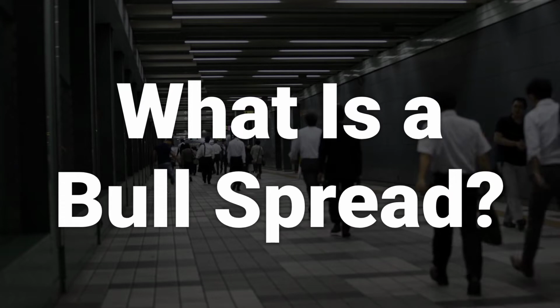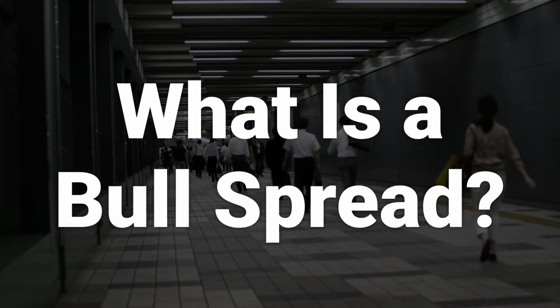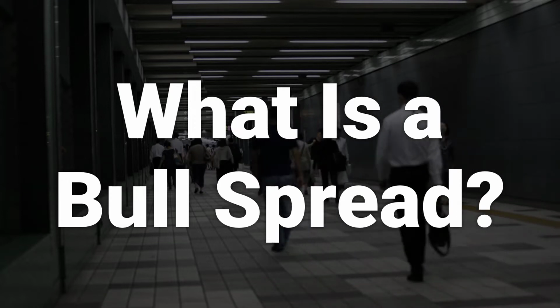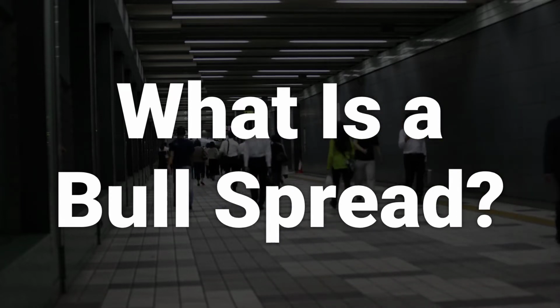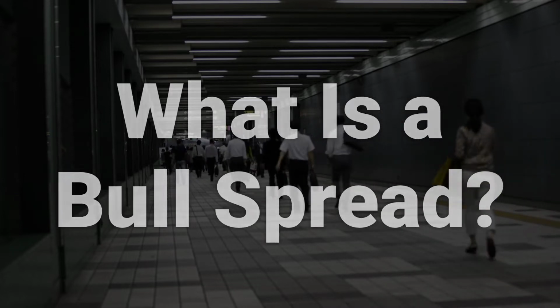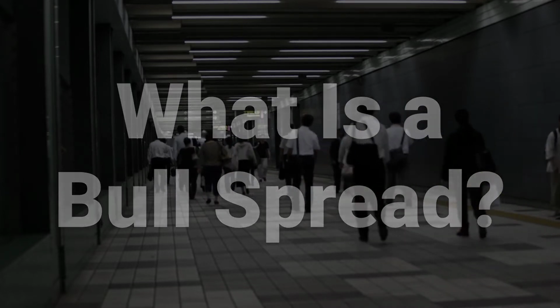If it uses call options, it is called a bull call spread. If it uses put options, it is called a bull put spread. The bull call spread is also known as a debit call spread since the trade generates a net debit to the account when it is opened. The option purchased costs more than the option sold.